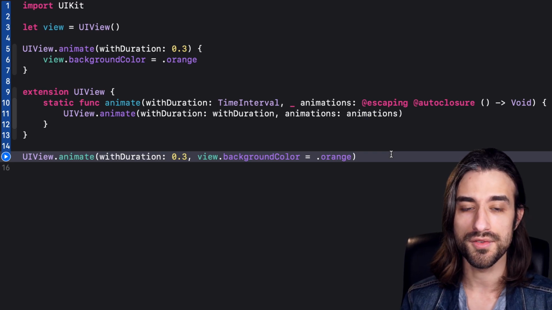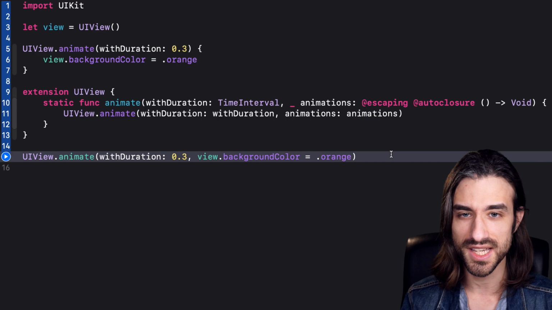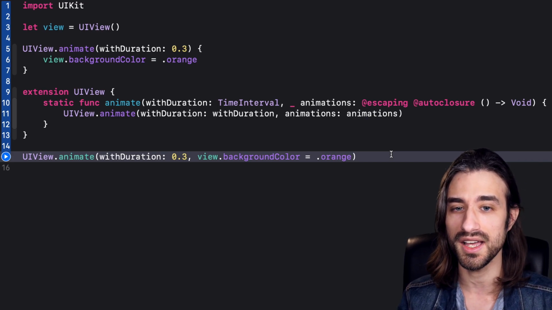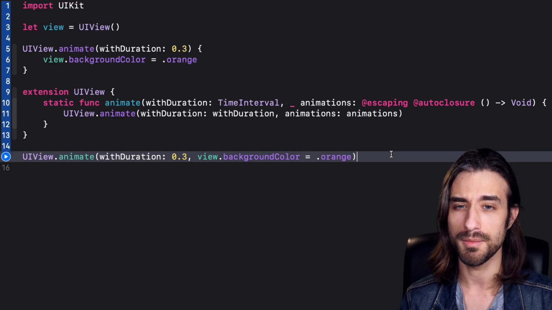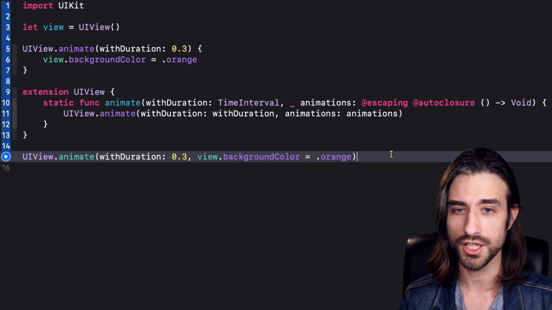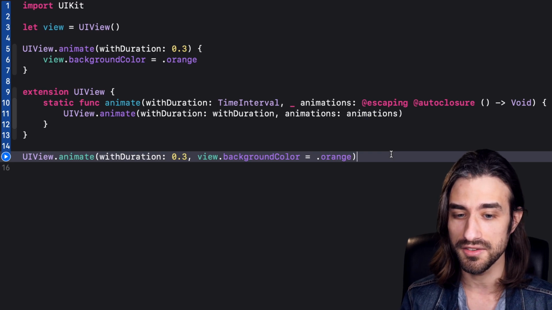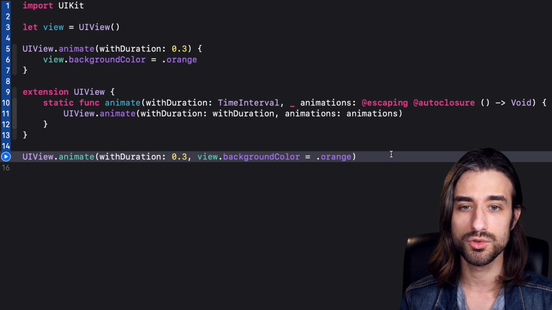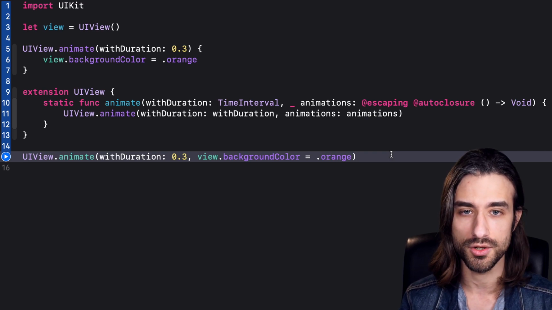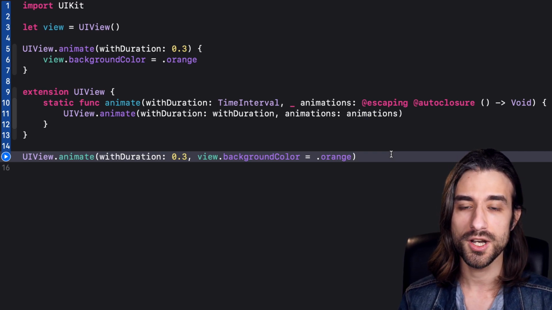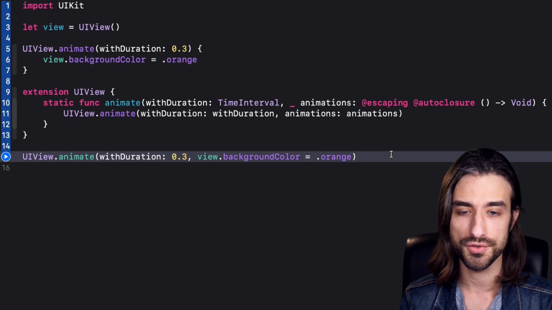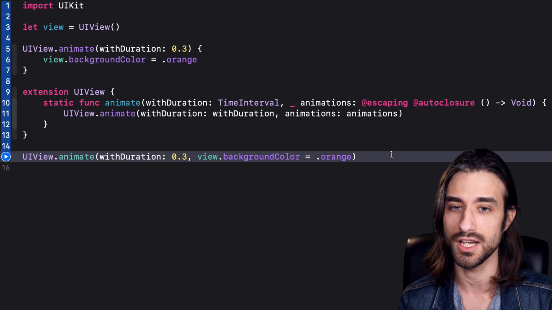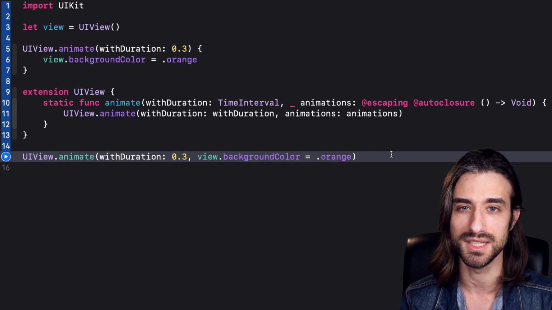In Swift, we have a lot of keywords, attributes, and concepts that can allow us to optimize our call site in order to make it as short and as efficient as possible. But whenever we want to introduce such an optimization, I think we really need to think hard and ask ourselves, indeed I am going to shorten my call site, but is it also going to hurt the readability of my code? And to be honest, I think that when an optimization hurts the readability of your code, it should be discarded, because in the long term it's going to hurt the quality and the maintainability of your code base.